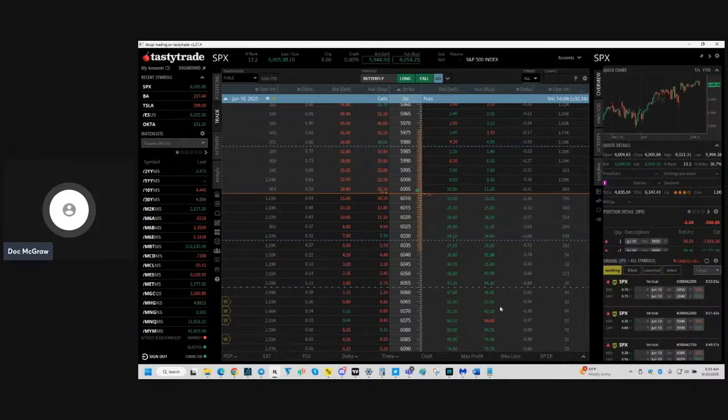On 5 wides, I like to try to get a quarter the width of the spread. And what I always do is when they fill, I put in a buy to close at 50% automatically, and some at 65%, and then I see what happens from there.